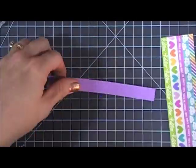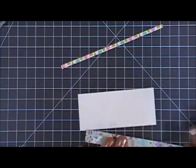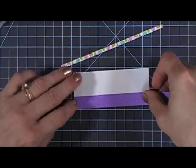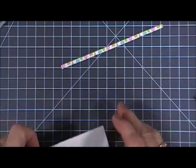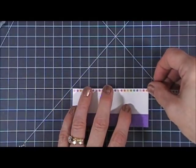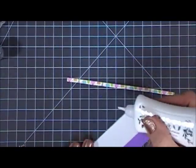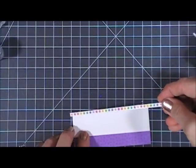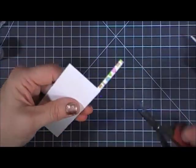And so I cut out a strip of the purple paper there, and then the real thin strip of the rainbow stars. I'm going to add the purple strip to the bottom piece of this white cardstock. This white cardstock is 4.5 inches wide, and then 1¾ inch tall. So I'm just going to use my Nuvo Deluxe adhesive and add that strip of stars on the top. I'm going to trim off any excess here.